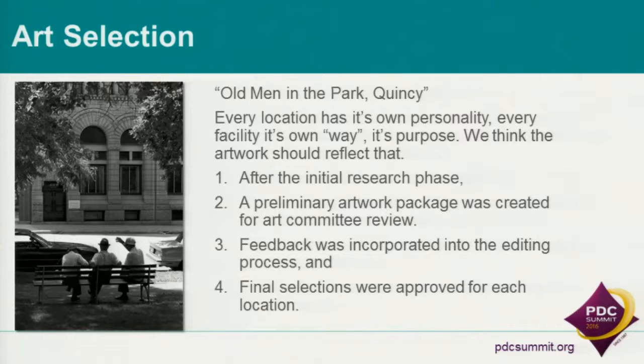Yes? You talked about the patient rooms and the work that went into figuring out how the artwork was going to be reserved, I guess, on spaces on the wall. Was there a similar activity to very carefully designate, this is an artwork space, don't put light switches on the wall and signs and things like that?